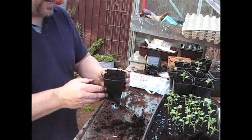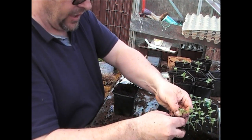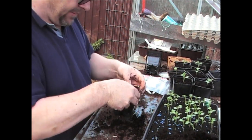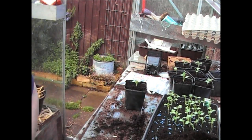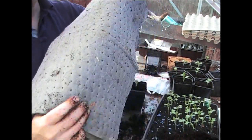What I'm going to do underneath these, because brassicas do grow quite quickly and they can be a little bit prone to drying out, just to help them along, just a bit of a tip, is put some of this in the metal tray underneath them, which is a material which soaks up spillages and stuff like that. That's basically where it's come from.